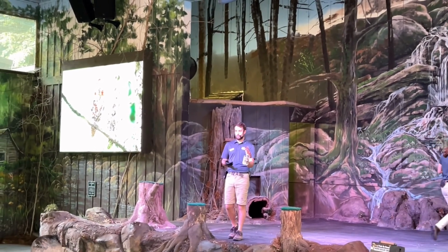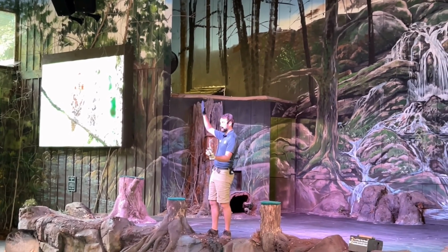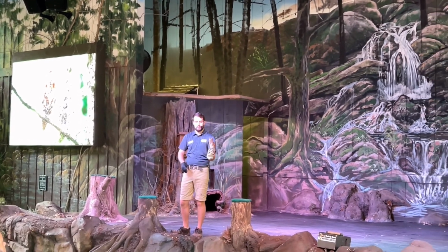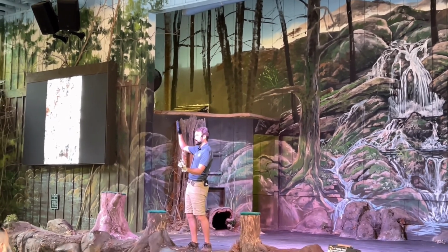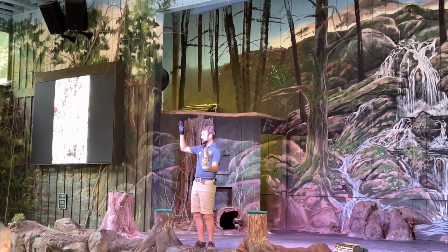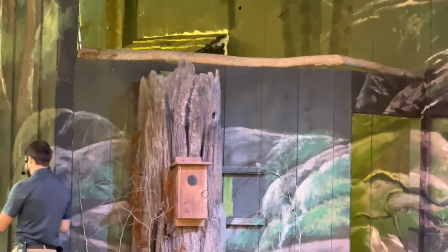Wow, the first bird's already got the first patient. Nice. Now, how many people here think Gimli is a full-grown adult owl? Raise your hands. Okay, now how many people here think that Gimli is a baby owl? Raise your hands. Alright, so y'all people cheat. That's why you raise your hands twice. That's not how it works. Now, yes, Gimli is very small, so of course I'm going to walk and show you up close.